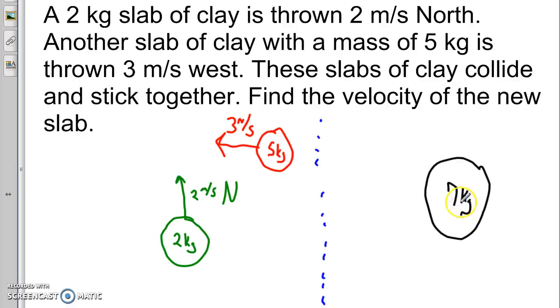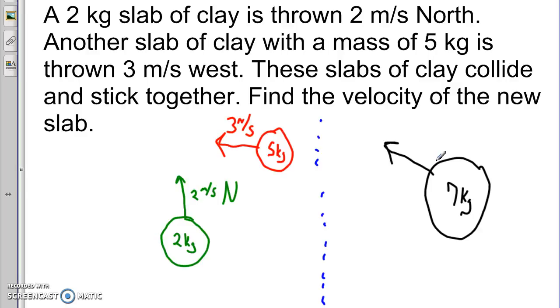Now you might imagine it's probably going to go something like this, because it was going north and it was going to the west, so it's probably going to go northwest now. But we're going to look at this mathematically and figure out what direction it's really going. And the fundamental tenet is still the same, that's what I had on that first slide at the beginning of the video, that the conservation of momentum says that momentum is conserved in all dimensions.